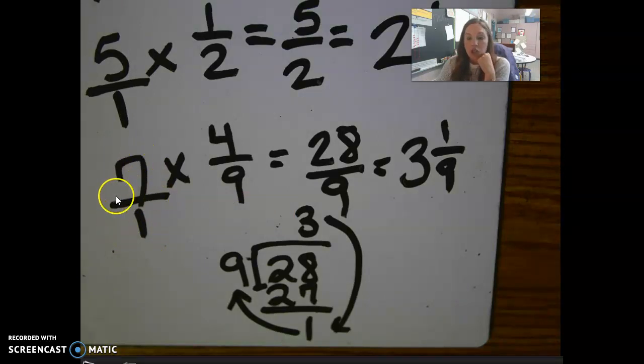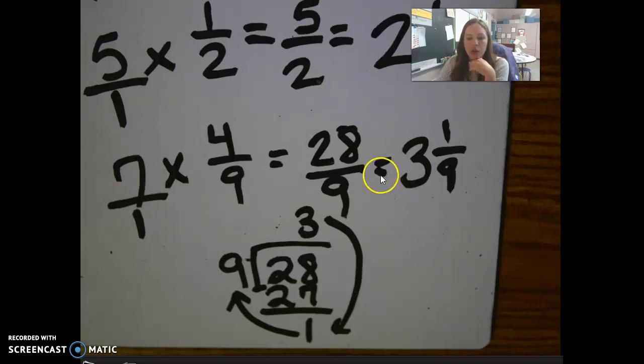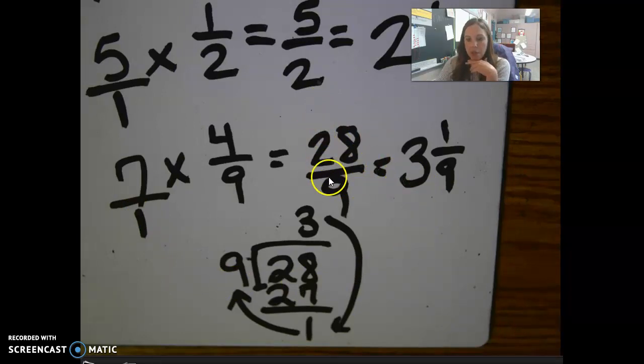Don't forget that you turn that whole number into a fraction by putting a fraction bar and a 1 underneath. And then you need to remember to either turn your improper fraction into a mixed number, and you may also need to simplify. So go back, look at my simplifying tips. Can the top number go into the bottom number? Are they both even numbers? Okay. Look at all those tips. You're going to need to make sure you are putting your answer in simplest form.